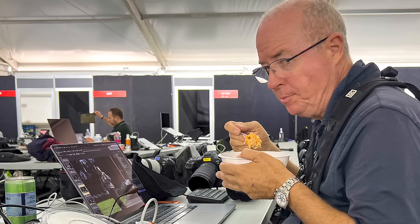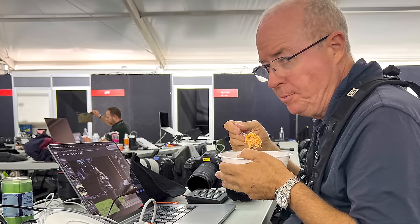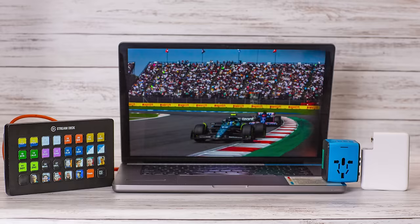I can set up macros to output pictures to certain websites, to different clients, send emails to people. Pretty much anything that takes multiple repeated keywords can be done on a Stream Deck. Laptop wise, I've got the latest MacBook. It's a 15-inch screen and is particularly hardy.